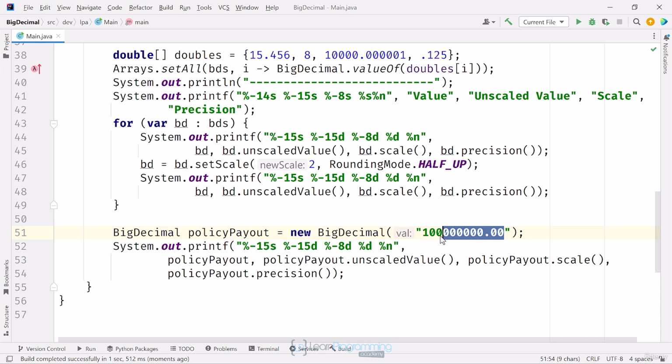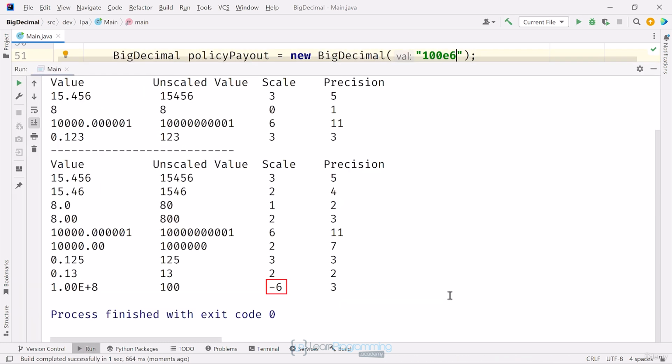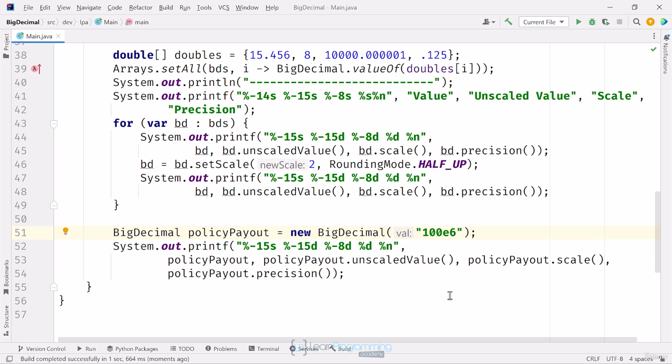Because my number is 100 million, I'll use 100E6 because it's easier to remember that 6 stands for a million, at least for me. If I run this, I want you to see what I have now, a negative scale, minus 6, which corresponds negatively to E6. A negative scale doesn't mean the number is purely fractional, which you might imagine at first. On the contrary, it is simplifying having to include, in this case, all the places less significant than a million. In fact, when you now apply rounding to a number with a negative scale, you'd be rounding in the millions. Since this is not what we want, I'll undo that last change.